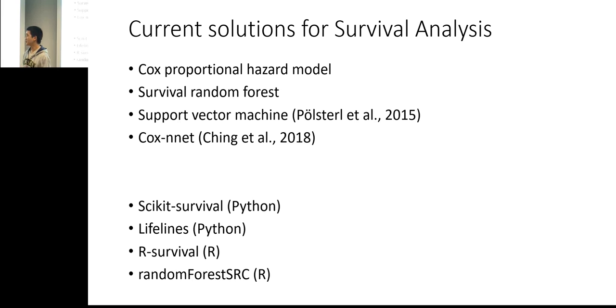The one I see that's probably used the most often, because survival analysis is usually seen more as a statistical problem rather than a machine learning problem, is R survival, and its name applies for R. And if you want to use survival random forest, you actually can't find the random forest model version in any of these three packages. You need to find it within its own R package called randomForestSRC. I think that stands for random forest survival or SVM.